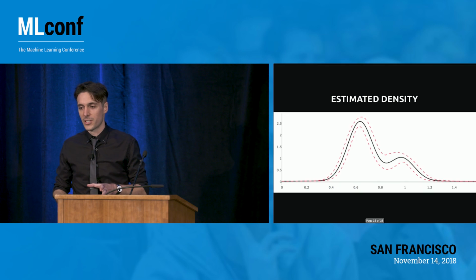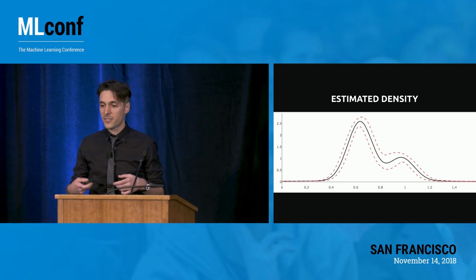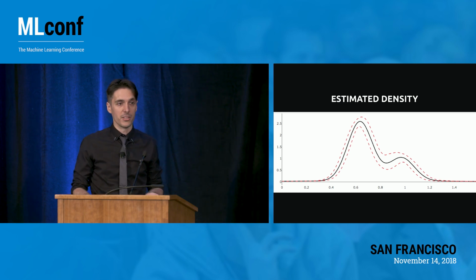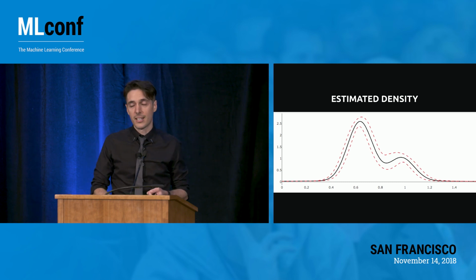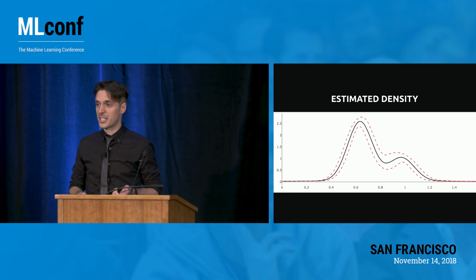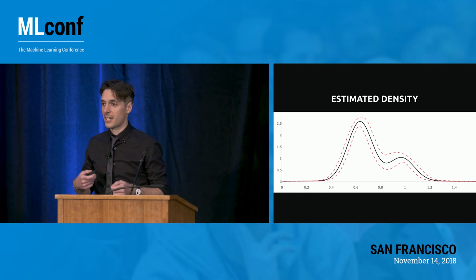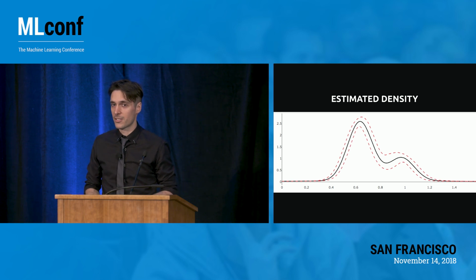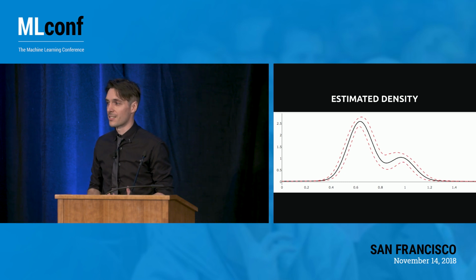What's perhaps more interesting is looking at the estimated density. So we're doing density estimation. We're not getting a point estimate out. We're getting an entire distribution out. And this is for a particular dwell. What we see is that the dwell time within that node is not a unimodal distribution, it's a bimodal distribution. And what that tells you is sometimes the dwell is 0.6 days and sometimes it's 1 day. Now, there might be a feature that could explain the membership of a data point to one of these two modes, but that's a feature that we don't have when we're trying to make a prediction. So what we need to do is include this uncertainty when we're making decisions.